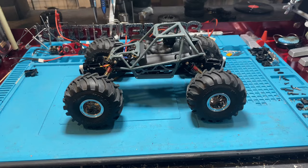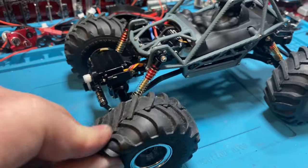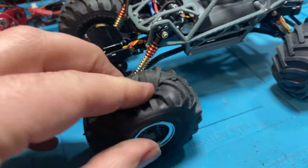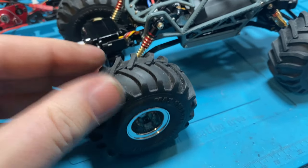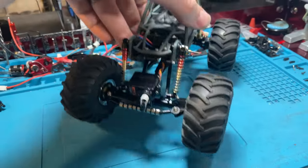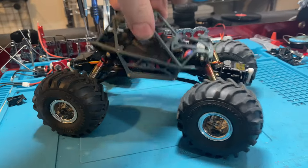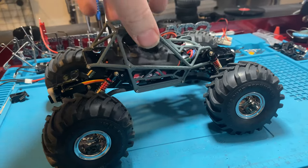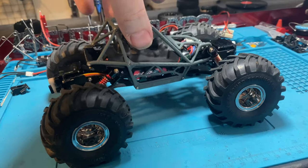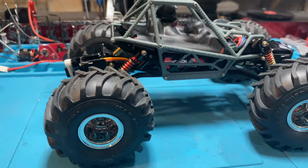A few moments later. All right, look at that. That's awesome looking. Well, these aren't probably the best compound for crawling, but they're definitely squishy. They got a little stickiness. We'll see how it works. Again, we may end up changing the wheels and tires at some point, but I just think this looks awesome. Look at that guy. Sitting at about, like I said, half droop. It's going to be a fun little rig for sure.